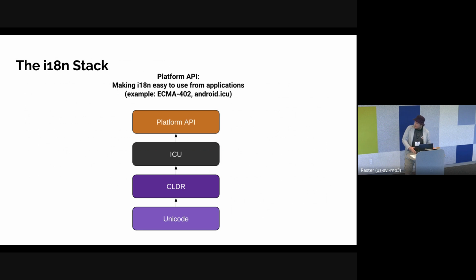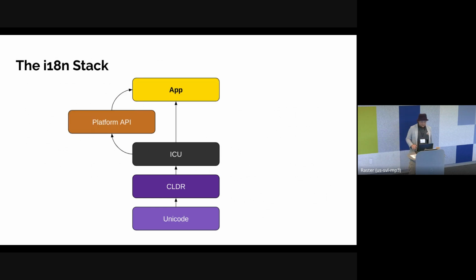On top of that, we have the platform API. The platform API is exposed in various different ways. On the web platform, it's exposed in ECMA 402. I'm also the chair of the ECMA 402 task group for internationalization of the web platform. It's in Android, it's in macOS, iOS, it's in many, many different places, the platform API. And then finally, on the top, you have your app. When you write an app that uses internationalization, it often uses it through the platform API, or it could use ICU directly. And those are both valid architectures for writing your app. So this is overall the i18n stack. We're focusing today on ICU4X, which is that box right there in the middle.